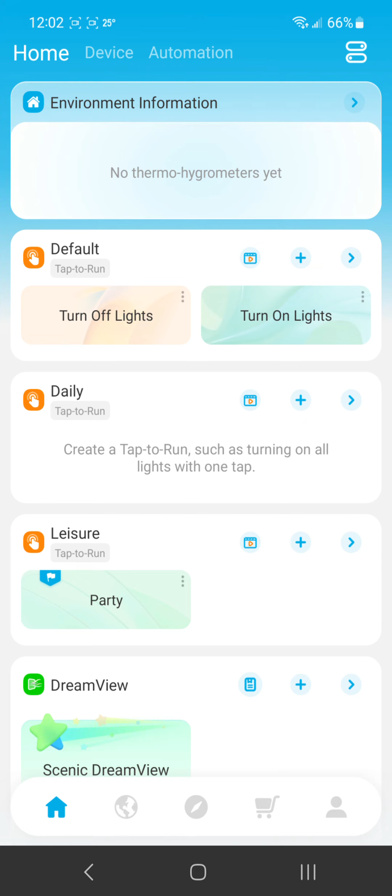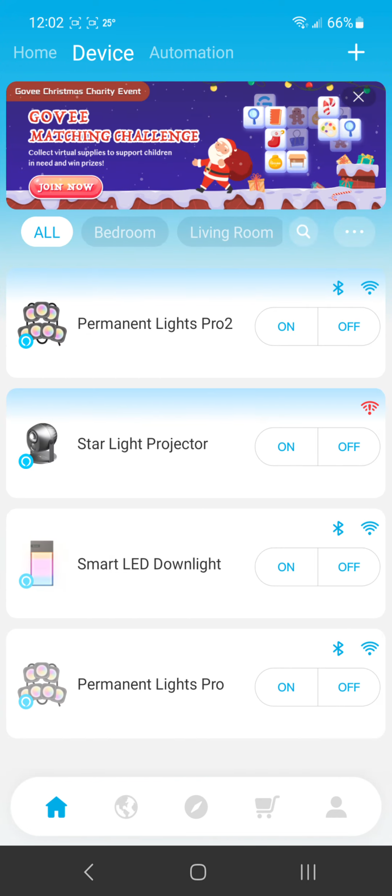Okay, everybody fire up your Govee app. And make sure you have your coffee, your beer, your cigarettes, whatever the case may be. Have them all ready so you can enjoy this a little more. I'll try to explain it the best way I can. Being a software guy, I talk a lot of, well, I call it Spanglish, because you're not going to understand what it is if I use all the terms that they use in the software industry. So I'm going to try to convert it and make it as easy as possible. All right, if you're on the home page, let's go to the device page.